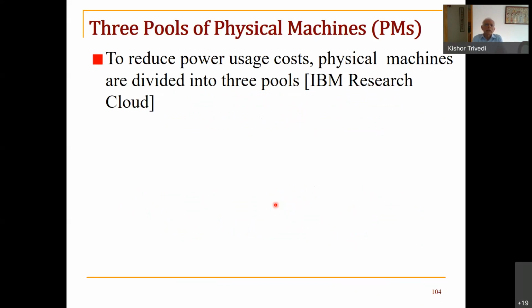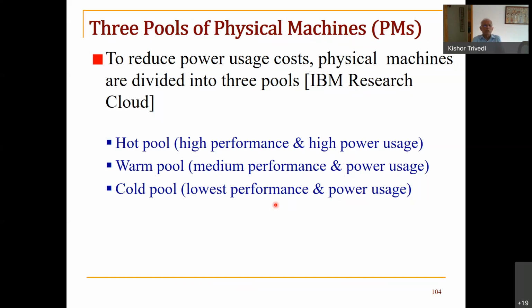And so the key idea that I liked in my development of the models, and that's why I got excited, is that IBM had this idea that they would divide the physical machines or servers into 3 pools to reduce the power usage. Because I've been told that for data centers, the major cost of running the data center is the power, not the acquisition cost of hardware or software or anything else, but only power. So to reduce the power usage, they proposed that the machines can be divided into 3 pools: a pool of hot machines, a pool of warm machines, and a pool of cold machines.